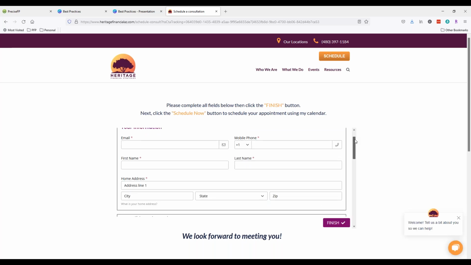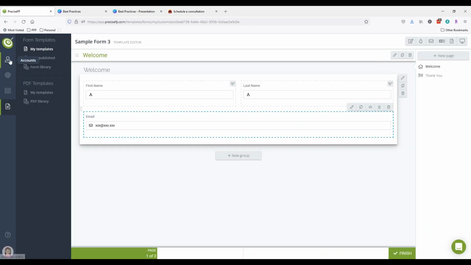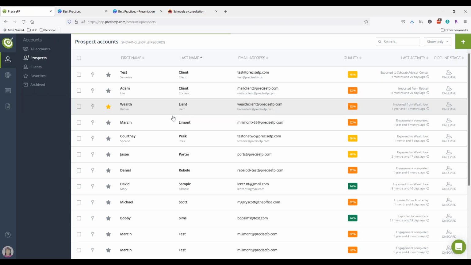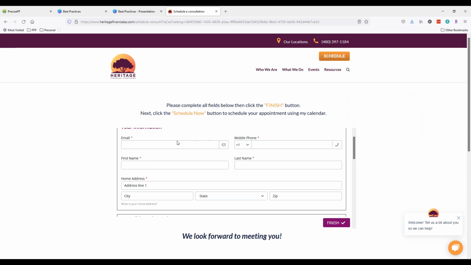She has this form as low security, and as you can see, she's got those basic fields out here. So what happens is when someone comes out here and they complete that form for her off of her website, they are automatically created as a prospect for her in PreciseFP. Even though she's just gathering this basic information, these are all data set fields that she's using here, it will never pre-fill.